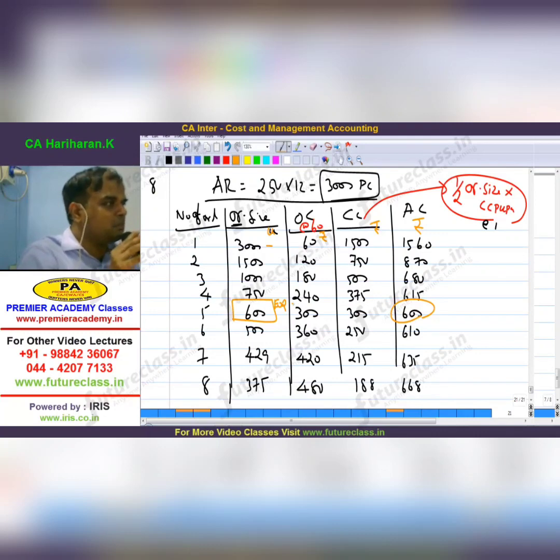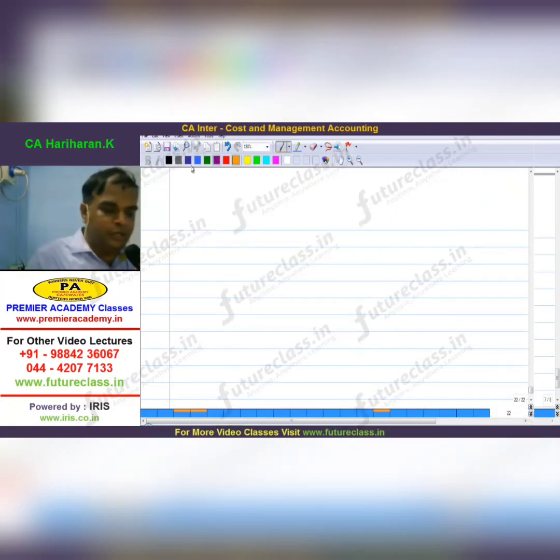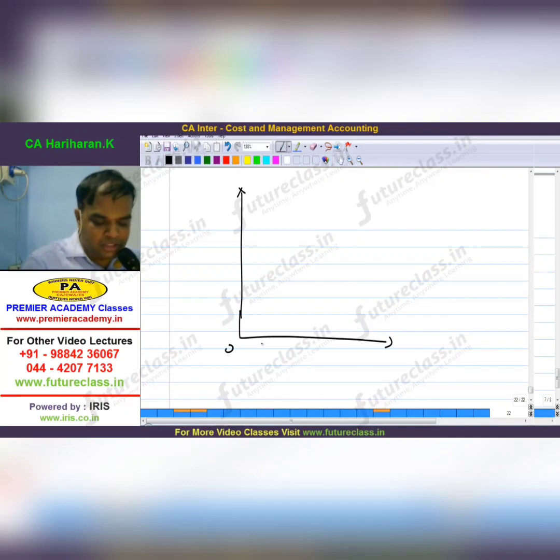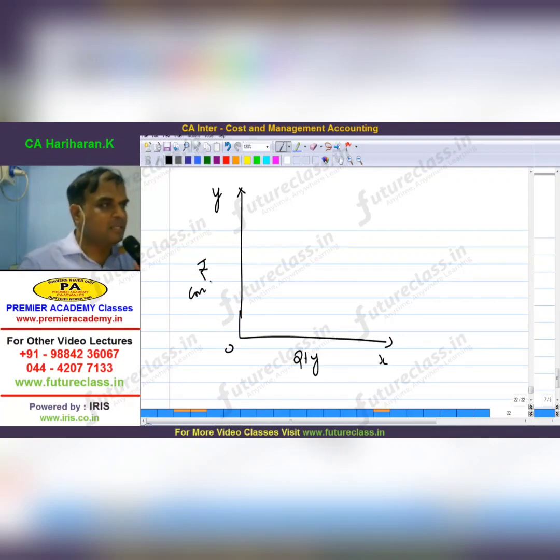Now, shall I give the next concept? Want or don't want? Now, you should be master in costing. Listen here, sir. Now, we are going to incur two different types of cost, ordering cost and carrying cost. Depending upon the quantity, we are going to incur the cost. If I purchase a small quantity, the number of orders will be more. Less quantity, more cost, more ordering cost. Am I right or not?